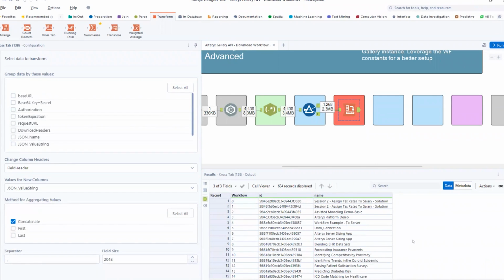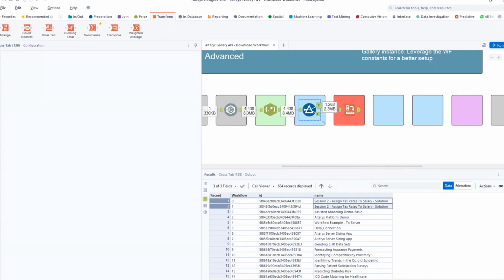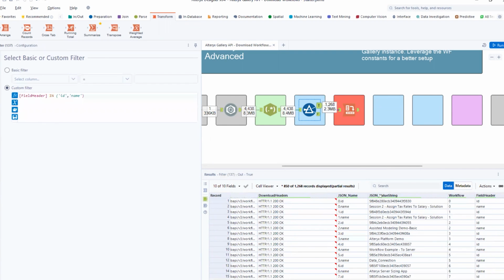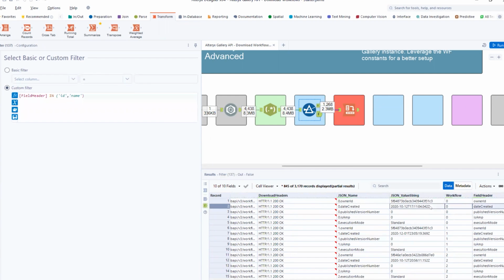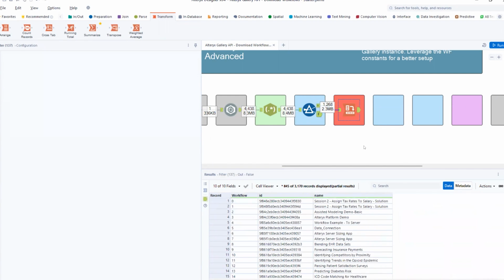All right, so now a much better looking table here, right? I have the workflow number, the workflow ID from the server, and the workflow name, right? So from this point, you can select here based on the workflow name. You could, if you have selected here already, also the dates, right? You could filter by date. So that's going to depend on what you're trying to achieve.